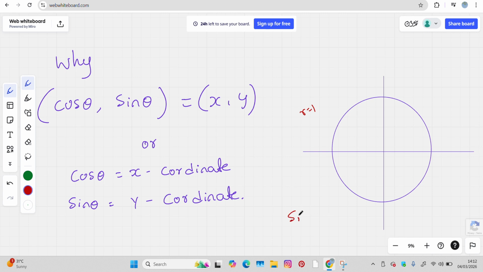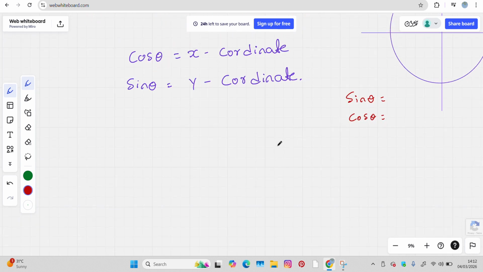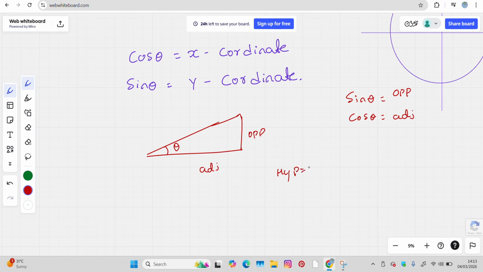This sine theta function or cos theta function comes out of a triangle. But what is a triangle doing with a unit circle? I'll tell you that. A right angle triangle has an opposite side and an adjacent side with respect to your input angle right here. And the sine theta function is designed as the ratio of opposite to hypotenuse. I'm going to keep the hypotenuse as 1. That's why my sine theta becomes the opposite side. Similarly for cos, the adjacent side, because my hypotenuse is 1 right here.